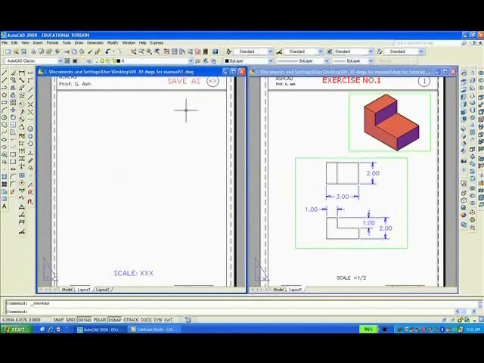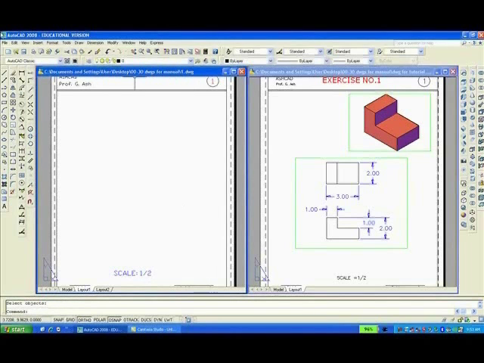After you've saved it as a number, you want to edit. ED enter. You want to ED enter, which is to edit, change the number to 1. You go down here to scale, it's going to be 1/2. And you probably want to erase the save as.